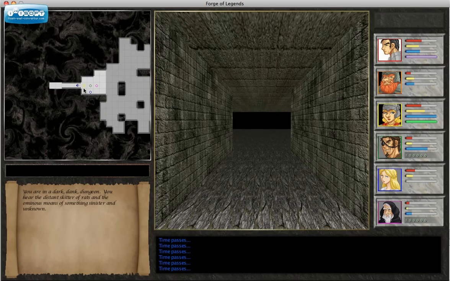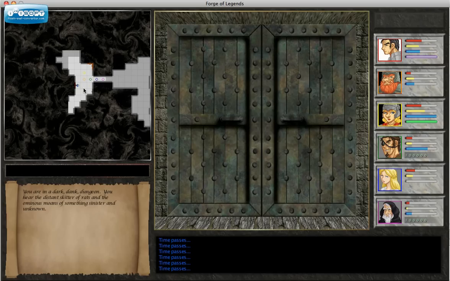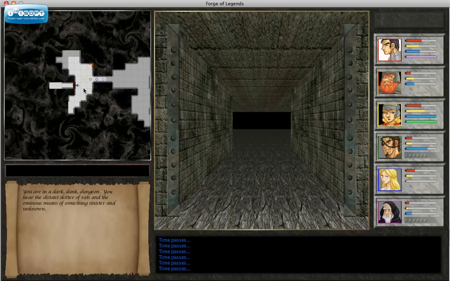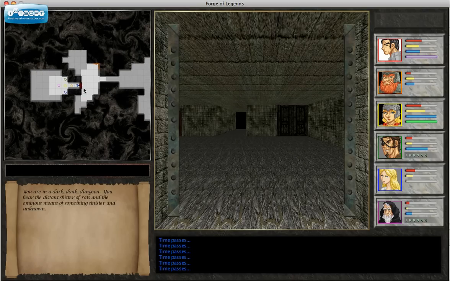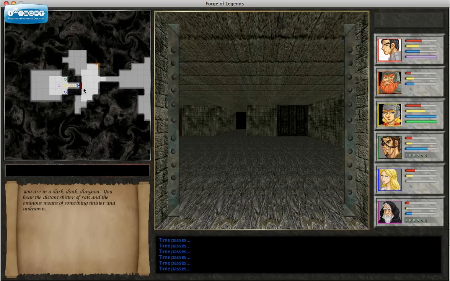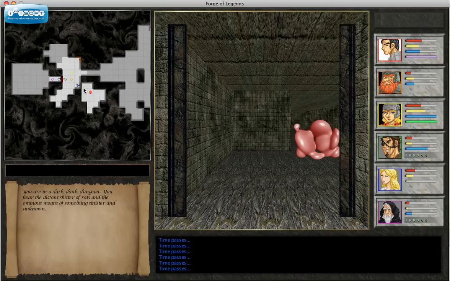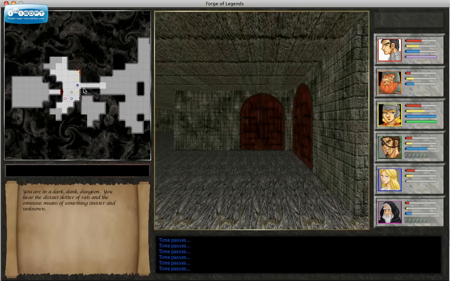Now I'll move over and demonstrate this with some doors. Here I'm facing this iron door. If I pop it open, immediately we can see what's on the other side. If we turn around and come back to the door now and close it, we can watch how, as you'd expect, what's on the other side of the door becomes grayed out and revealed again as I open and close the door. This is also true for monsters, so that's a nice effect.